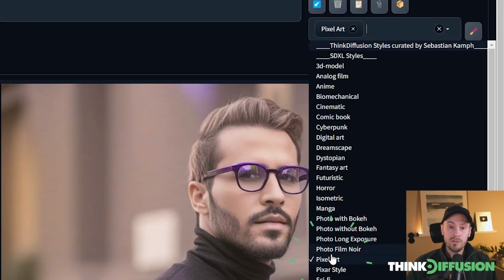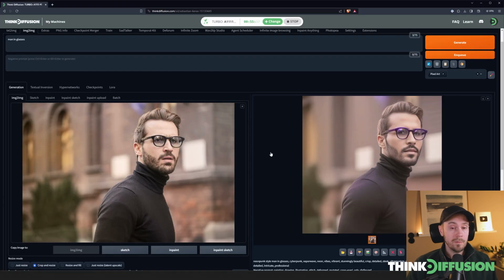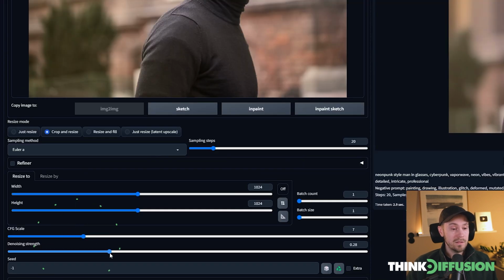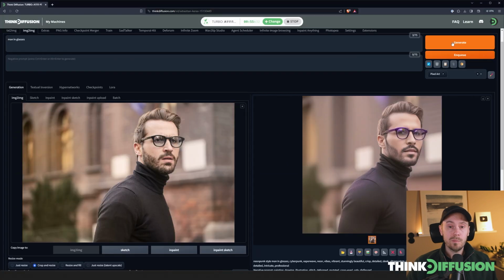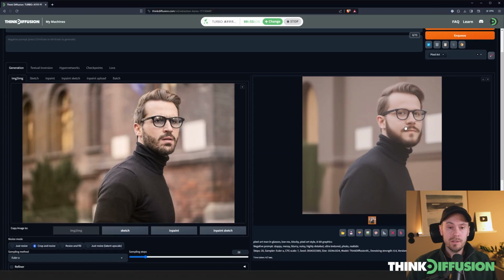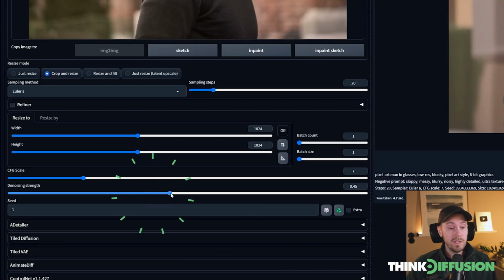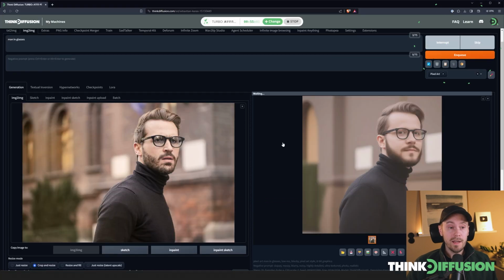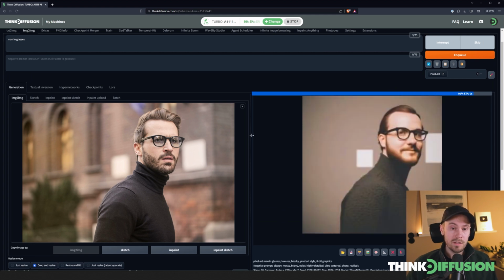Now let's see if we can turn this into a pixel art character. So you have the man in glasses. We need to raise the denoising again. Let's do 0.4, for example. We are generating again, and we have a new character here that looks similar to the first image, but it's not the same image, and it's not in a pixel art style. Then you need to introduce more changes into the image. So now we will increase the denoising strength. Let's try 0.6 here, and we are generating again. Now we will be further from the input image, might be closer to our pixel art style.